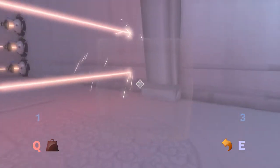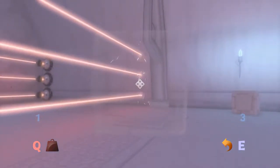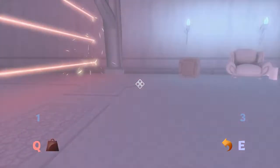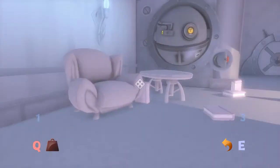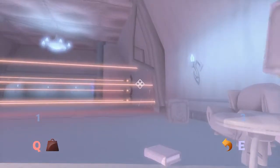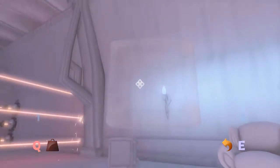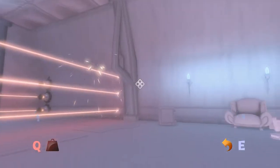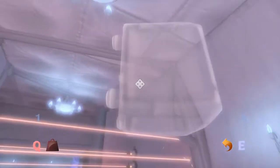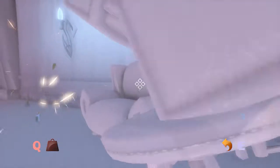Do these get exploded by that? Let me see. Hold on. Let me try. That worked excellently. Except for the fact that I need to get through there. What if I did this? Whoops. Okay. Need one of those on the far side. That didn't work. One of those on the far side. That didn't work. I need one of those on the far side.